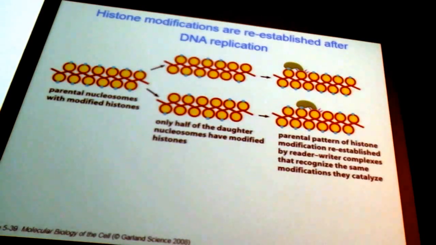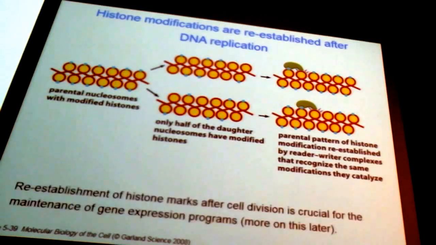How that's ensured is by having reader-writer proteins. A protein like this that's shown in green is able to read the mark by specifically binding, but at the same time is able to put on the mark on another newly synthesized histone. It doesn't have to be one protein, it can be a complex of proteins that ensure that this happens. Okay? So at the end of eukaryotic replication, not only do you have 2 copies of DNA, you have histones on both copies of DNA, and you have the marks that were present on the histone re-established.